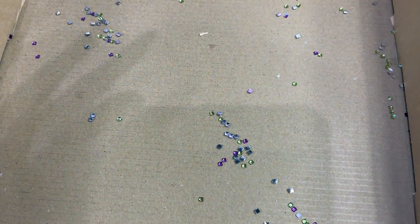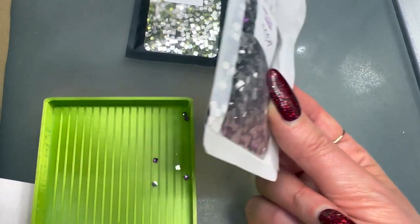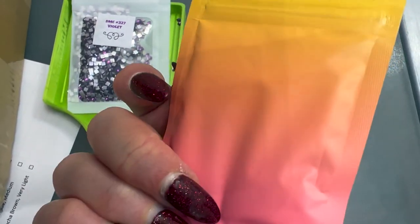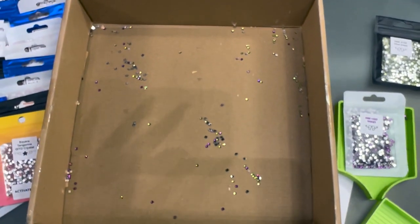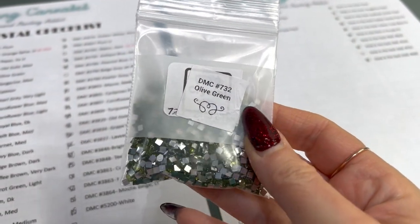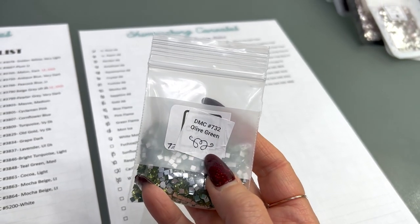It's not a big deal — it won't take me long. This olive green has a hole in the bottom, and there's also a hole in the violet. There's also a light purple — pearl color — and I checked the bag and there's not a hole in it, but there are some down in here too. So easy enough, I'll put them in new bags. That's never happened before and I've ordered a lot from her. Not a big deal. One of the colors was that 732 olive green, and I just put it in a different little baggie and took the sticker and put it on the new one.